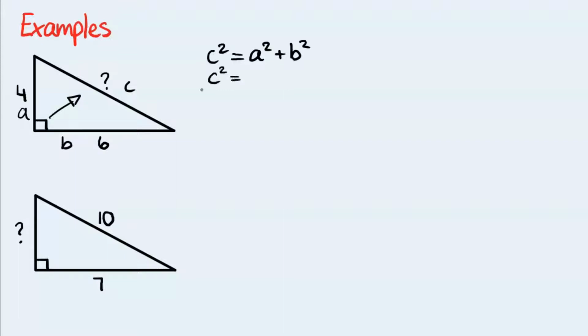So we have c squared is 4 squared plus 6 squared. And then what we can do is take the square root of that. So it'll be square root of 4 squared plus 6 squared. And when you pop that into a calculator, you get c is equal to 7.21. Okay? So you can double check your answer because the longest side should obviously have the largest number. So 7.21 is larger than 4 and 6. So you know you're on the right lines, just like that. Okay? So very simple. Let's move on to the second example.